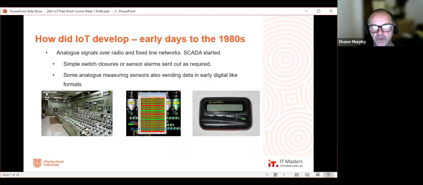I think if we talk about, you know, the 60s, 70s, 80s as being the real start of it here in most countries, that's when things like radio networks became more affordable and governed, and you got more widespread electronics out there that could do things. And then what happened was, in the beginning, they were using fixed line phone networks. So Telstra, for example, here in Australia, and I'm sure other carriers in other countries did the same.